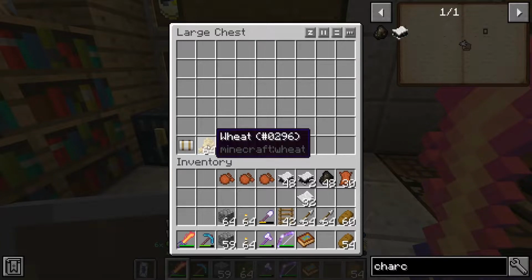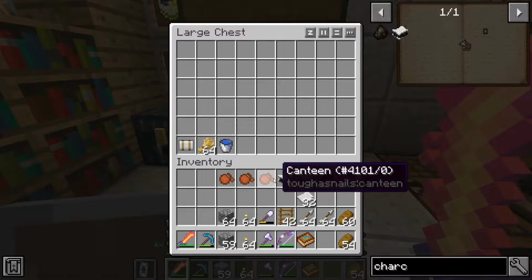Also, we don't need the wheat for the horse that we're not bringing in the Nether, or a sleeping bag that we don't need in the Nether. So, that's 2 more things.